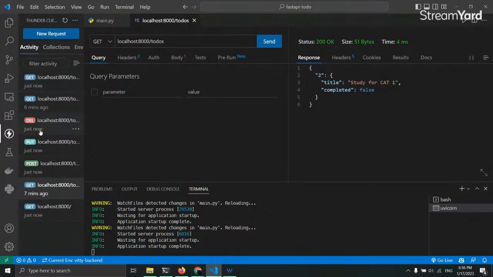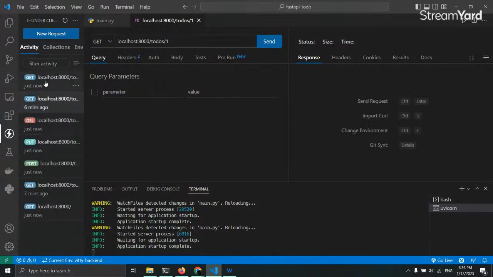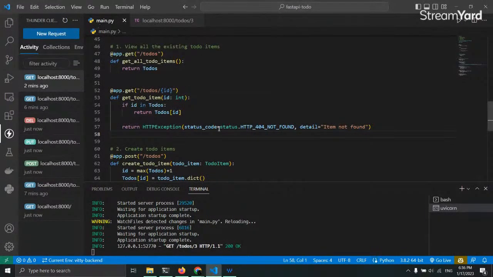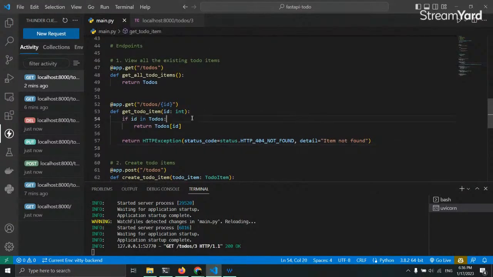Now if we go to our get to-do 3, you can see it returned a status code of 404 and the detail over here as item not found. So this is really helpful for the front end, so it can know what the issue was, and it can just display it to the user.